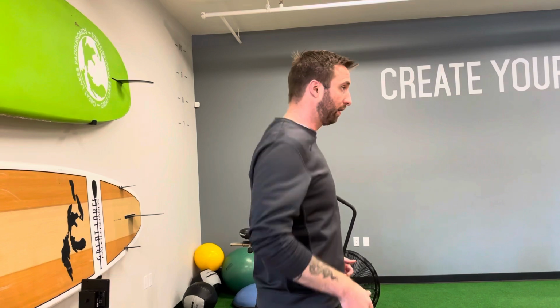A few things to watch for is it should be slow and controlled. This isn't a movement where we're just doing like this. We're really trying to get into that end range of our shoulder blade movement, and in order to do that, you really have to take it slow.